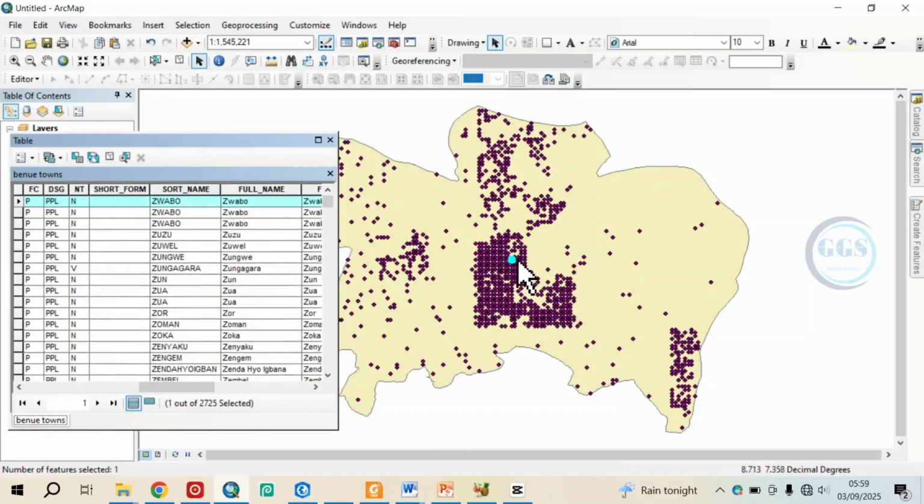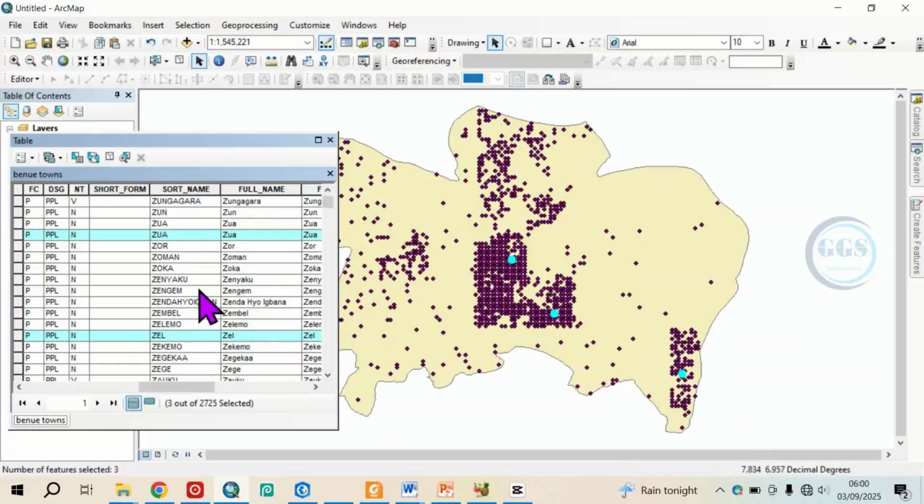I've selected that one. Now I can scroll down. Let's assume I want this one. In that case, I will hold my control key and click here. So I've selected the second one, you can see. Then I can scroll down and come to this. If I want to select this, I'll hold my control key and select this. You can see that I've selected it.